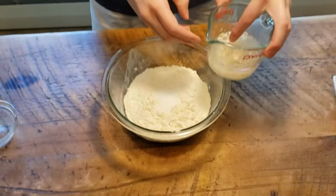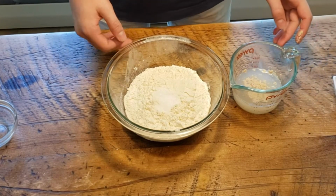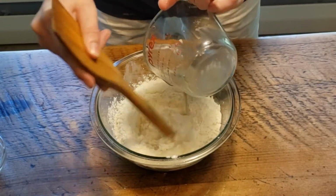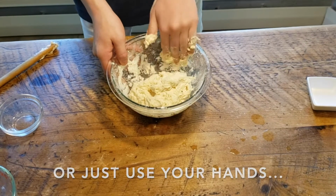But if you're using dry active yeast, leave the water and yeast mixture to foam, also known as bloom, for about 5 to 10 minutes. If there's a frothy layer on top, it is good to go. Add your water and yeast to the dry ingredients and mix it with the back of a wooden spoon until you get a loosely formed dough.